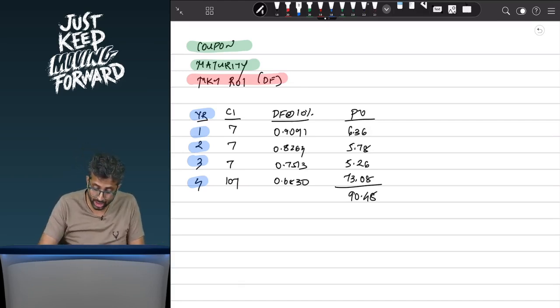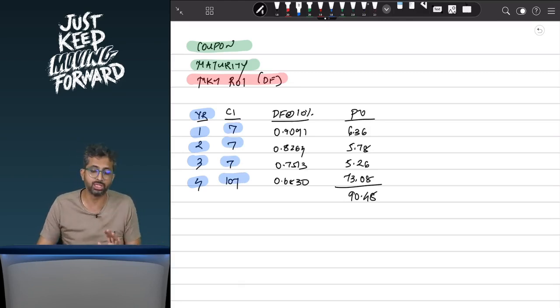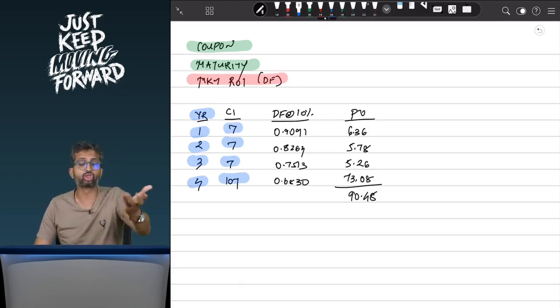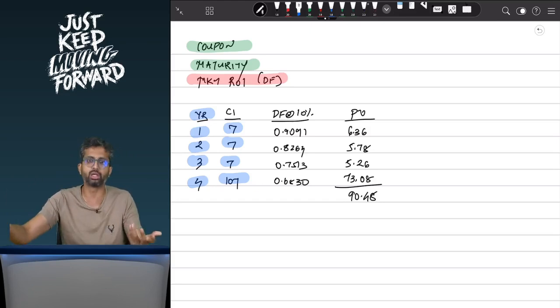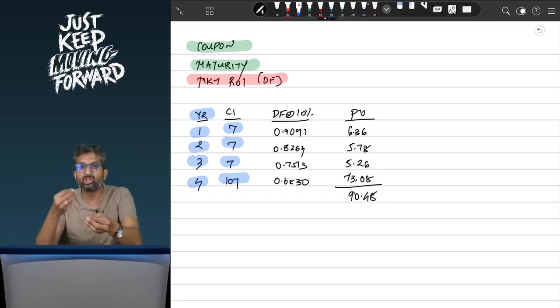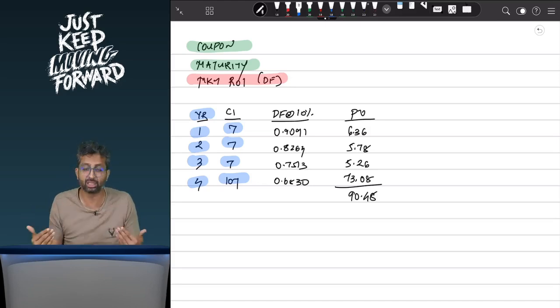But Macaulay also says you have to look at the coupon. So let us say this is a bond which is giving me 7 rupees in each year. Possibly there can also be a 0 coupon bond. A 0 coupon bond gives me nothing in year 1, 2 and 3. If something happens suddenly, all my money is lost in the 3rd year. At least a coupon bearing bond gives me some money that I am recovering each of the years. A 0 coupon bond gives me nothing. And hence, higher the coupon, lower is the risk. Why?